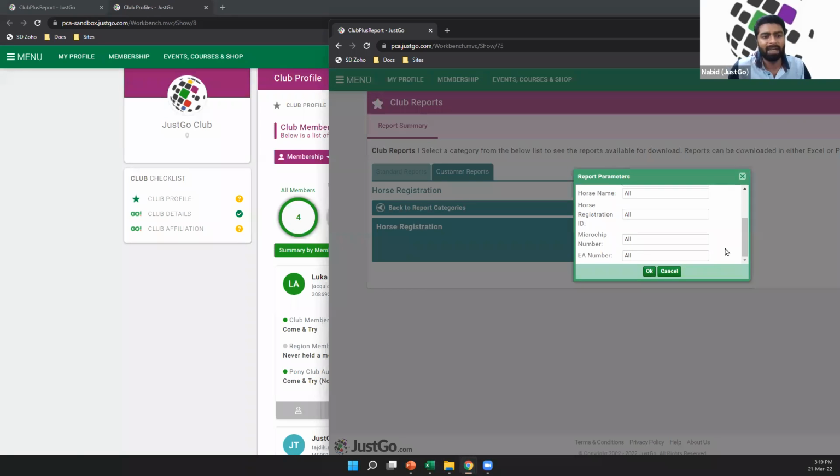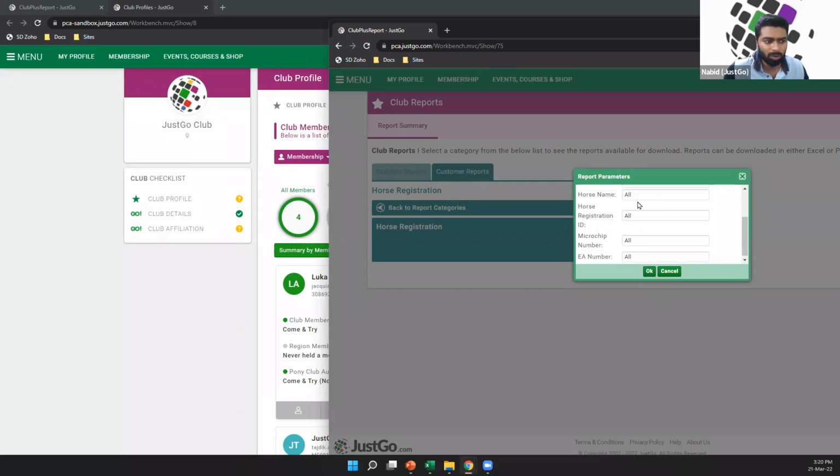I say you have access to, it means for a club, it will look at all horse registrations under your club members. For a zone, it will look at all the horse registrations of all the club members under the clubs under your zone. And for a state, it looks statewide.